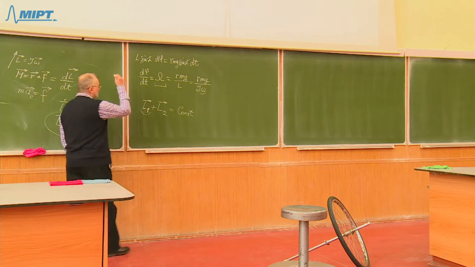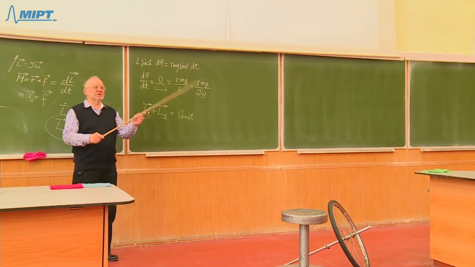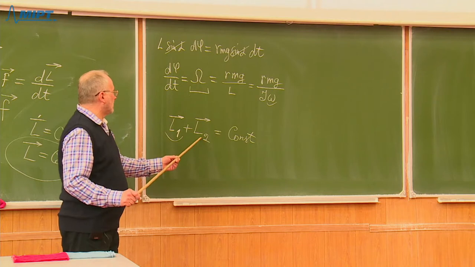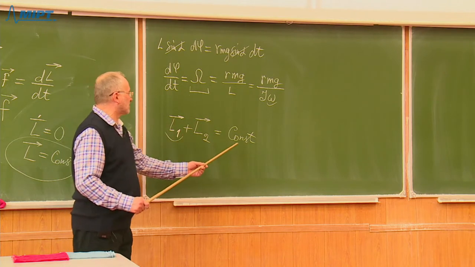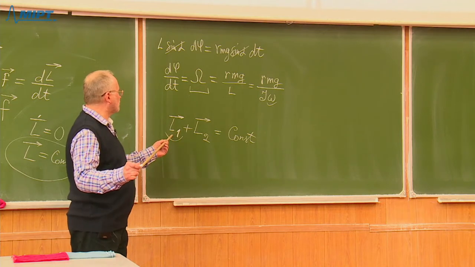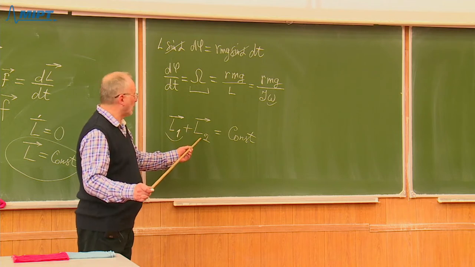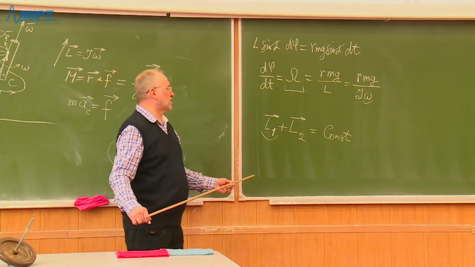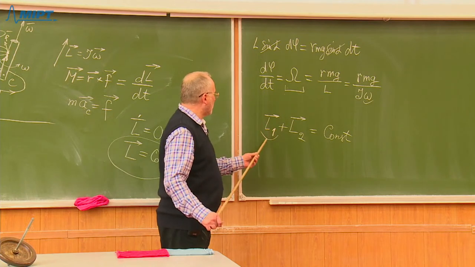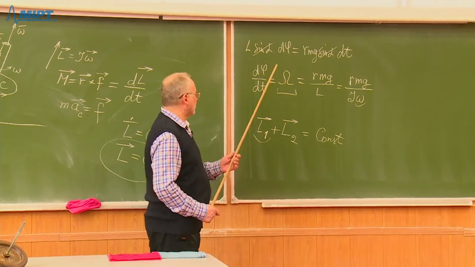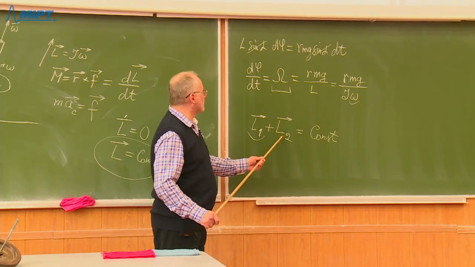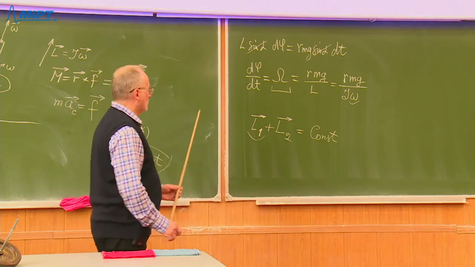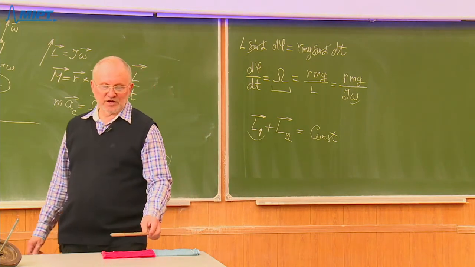So if the direction of the first vector changes, that is, if we change the direction of the rotating wheel axis, then the second vector should also change in order to keep the sum of two angular momenta constant. If the first vector is changed, then the second vector should also be changed. It changes by itself because of the law of nature, because the total momentum must remain constant. So whatever change of the direction of the bicycle wheel, there should be a corresponding change in the direction of the second body inside this closed system. That's the reason behind this phenomenon.